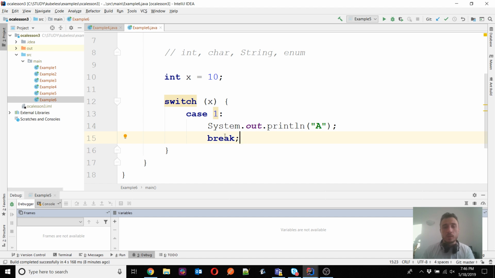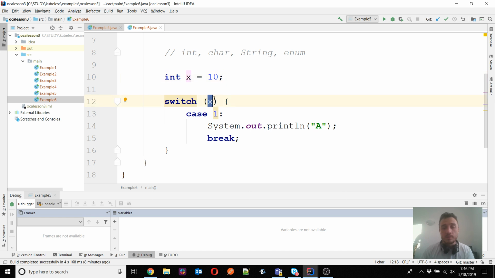That is a keyword we will use from now on to specify where the switch should end the execution. And what happens for this specific switch that I have created is that it will evaluate the value of x, and x has the value 10.